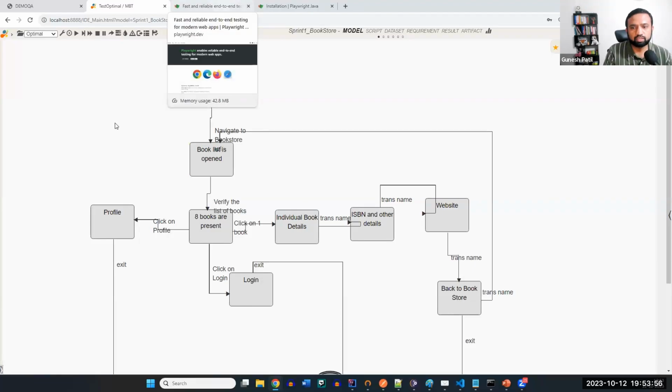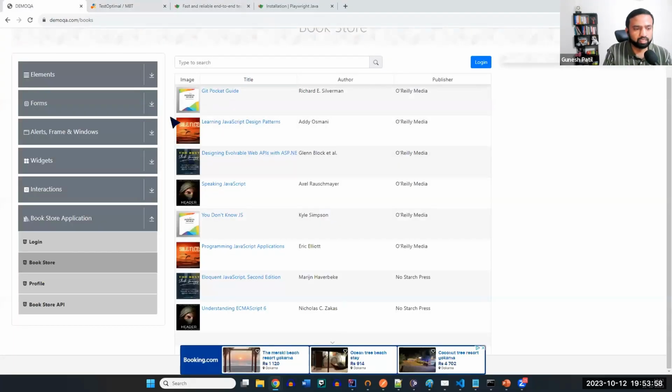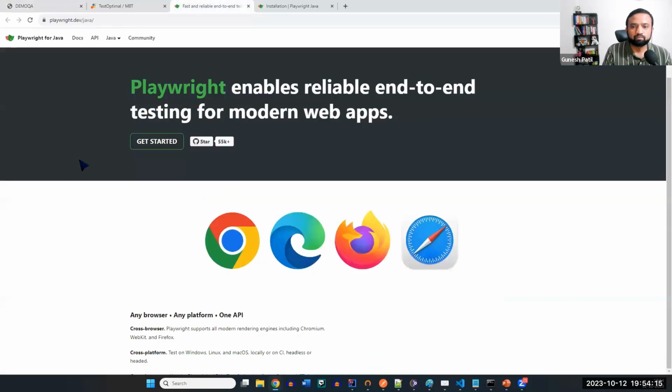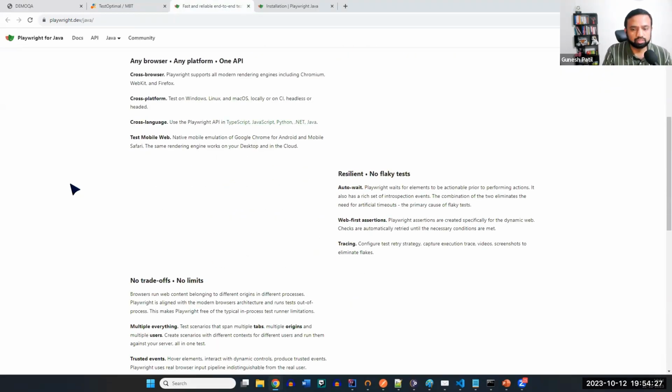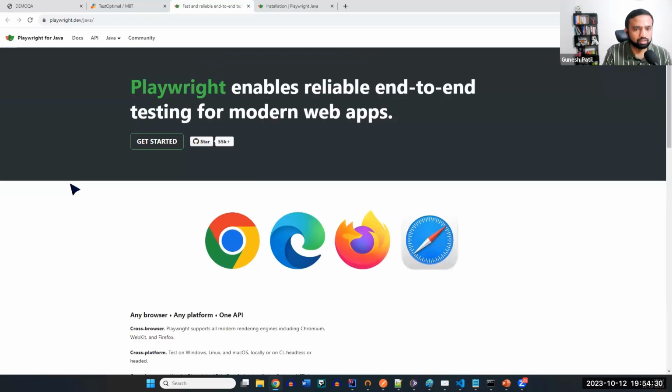And today we are going to automate this using Playwright. Like I said in the beginning, even I'm new to Playwright, so this is going to be more of an exploration with Playwright rather than an expert session. I'm not an expert on Playwright. I'm still learning. I've just started actually. The way I learn mostly is I just go to the docs and start trying out from there. Fortunately, Playwright and other popular tools have very good documentation. So I usually start from documentation. So that's how we're going to start.